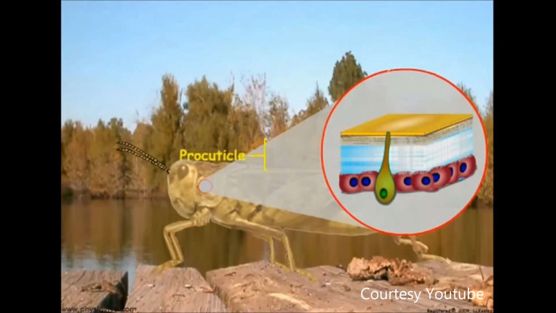After the molt, the procuticle differentiates into the endocuticle and the exocuticle. The thick inner portion of the cuticle is termed the endocuticle. It is usually the thickest layer of the cuticle and is soft and flexible. Endocuticle is deposited throughout the time between the molts. Above the endocuticle is the exocuticle. The exocuticle is the layer that gives the cuticle its hardness and rigidity. Exocuticle becomes hard and rigid because it undergoes sclerotization or tanning.